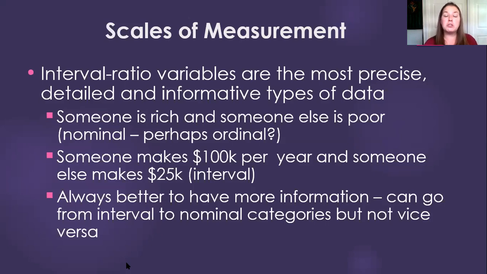However, if we had a question that asked, what is your family's annual household income? And they gave a numeric value, this would be our interval level variable. And from that, we could always then create categories, right? We can say anybody who answered 0 to 30 is low class. Anybody who answered 31 to 75 is middle class. Anyone who answered 76 and above is upper class, right? We can turn an interval level variable into an ordinal level variable that way, but we can't go in the reverse direction.